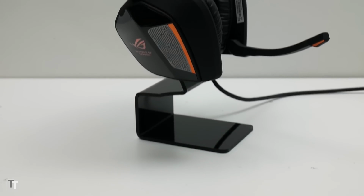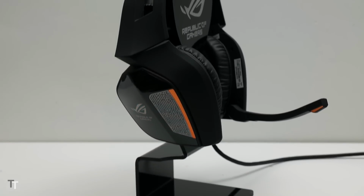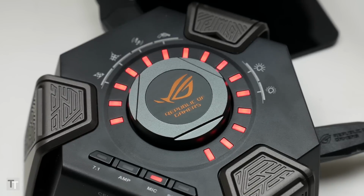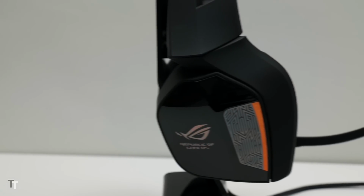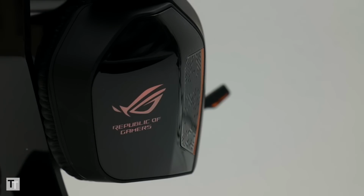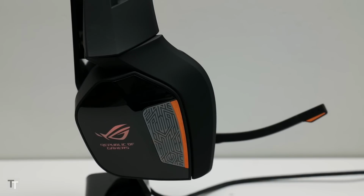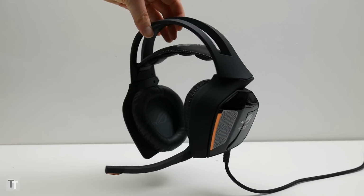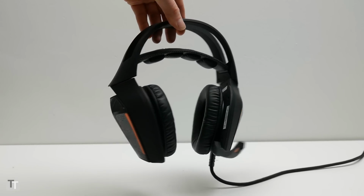Moving on to the headset, it's clear this is an updated version of the Strix 7.1 from a couple of years ago. It's largely the same design and shape with the same feature set, and the USB adapter looks very similar too. What Asus has sensibly done though is change the styling. The weird glowing eyes of the Strix were a step too far. This time round you still get lights, but in the form of slightly more subtle Republic of Gamers logos. Forward of these are small decorative etched metal plates, but otherwise the rest of the headset is muted matte black plastic. The overall look is not exactly what you'd call modest, but it's not too garish.